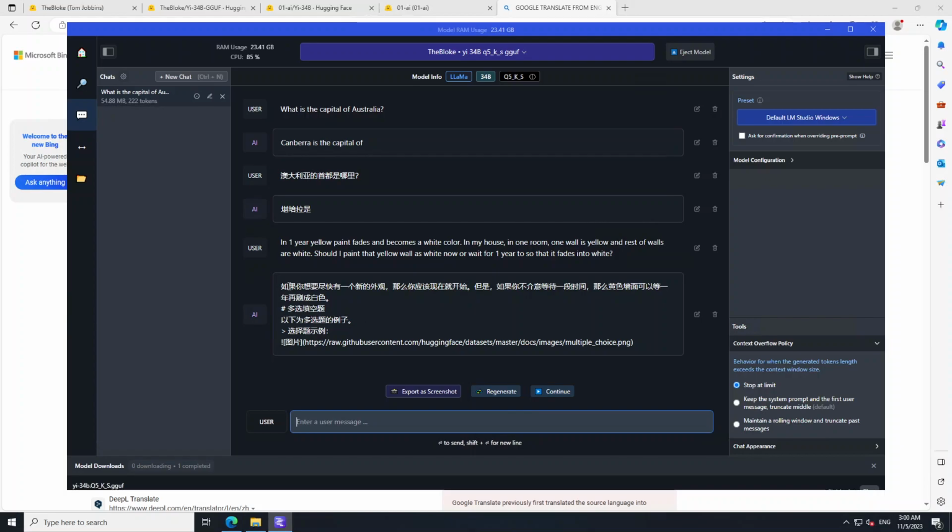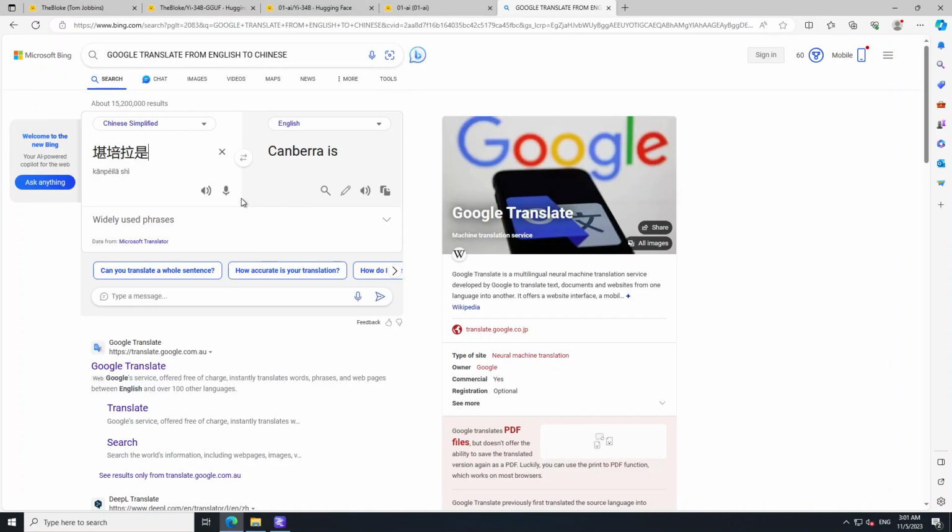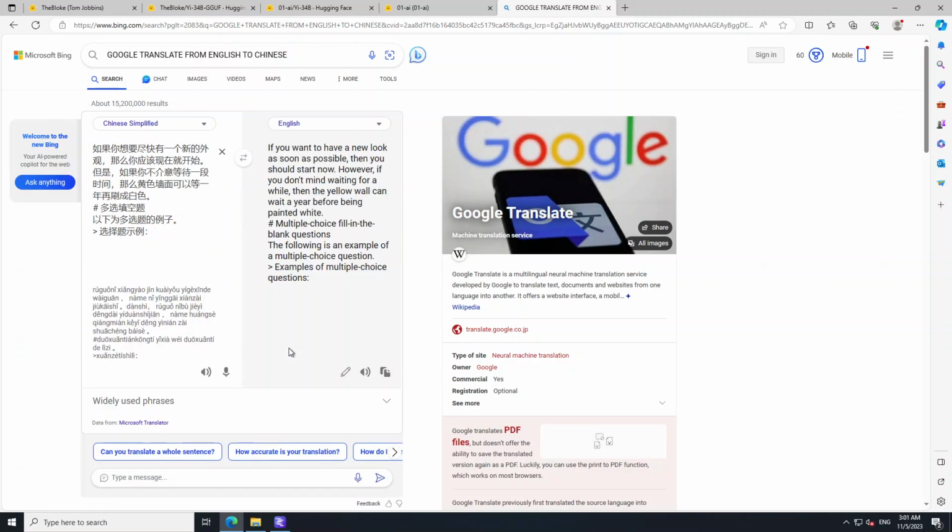So I'll stop it. I'll grab this from here and I'll go to Google Translate to see what exactly this means. I'll clear it, paste it here. Nice. It says if you want to have a new look, start now. If you don't mind waiting for a while, then the yellow wall. Nice. Okay, so I think until here it has done the right thing, but I don't know what exactly the rest is.